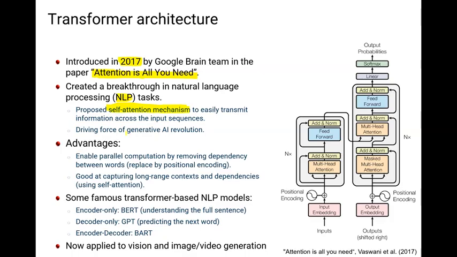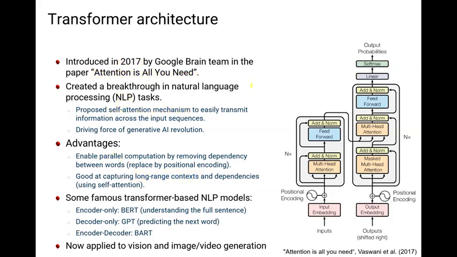Also, some of today's image and video generation models are using transformer and attention mechanisms as the key building blocks of their generation power. This is important, and the advantage is that this mechanism enables parallel computing, because it's not like the previous sequential approach. Parallel is one thing. The other major advantage is long range context.